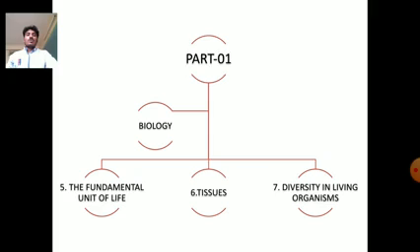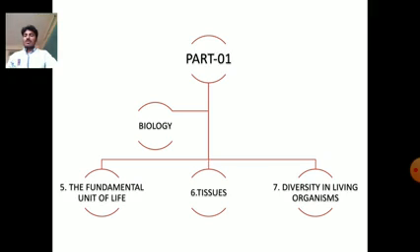Next we will move to the biology topics. It contains three major topics. The first one is the fundamental unit of life. In this chapter, we learn what living organisms are and how they are made up of cells, what a cell is made up of, the structural organization of a cell, the formation of the cell wall and nucleus and how it works, and cell organelles, cytoplasm, endoplasmic reticulum, and so on.